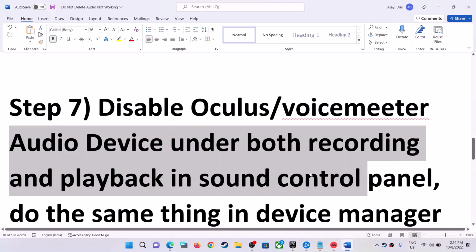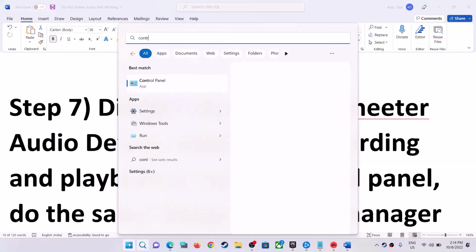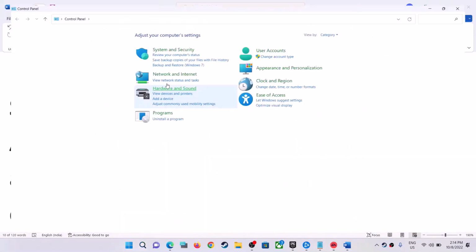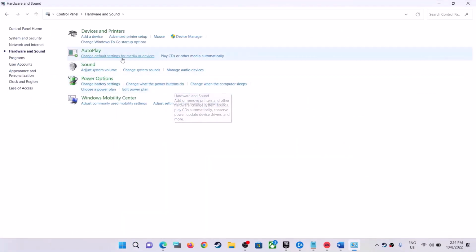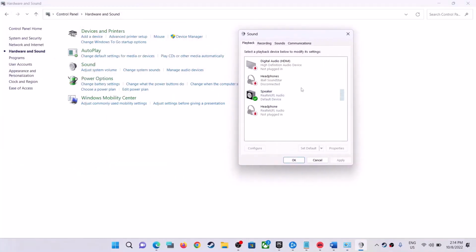Now the next step is to disable Oculus or voicemeeter audio under both recording and playback in sound control panel. Now for this, again open sound control panel. Go to hardware and sound. Now over here, if you find Oculus or voicemeeter, make sure those devices are off. So in my case, I don't have voicemeeter or Oculus over here.